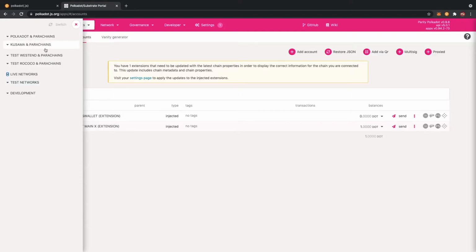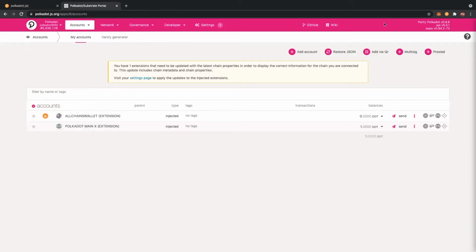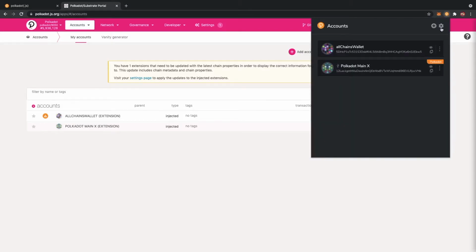It's the same thing for Kusama. If you want to stake Kusama, basically the process is the same. But what I was saying is that this one can work for all the chains, and this one from the ledger can only work with Polkadot.